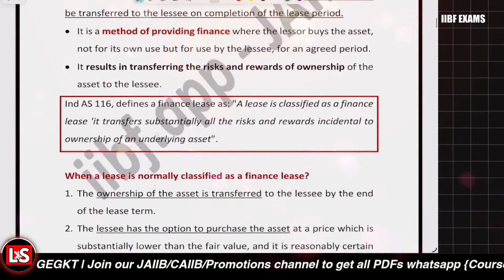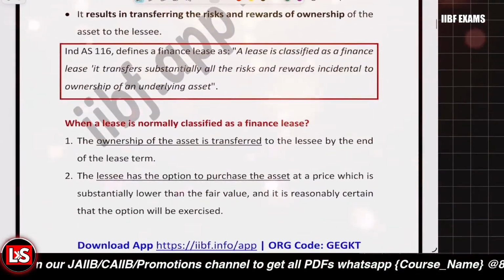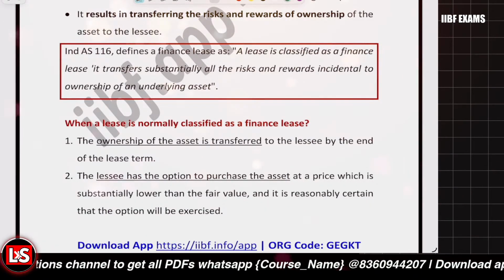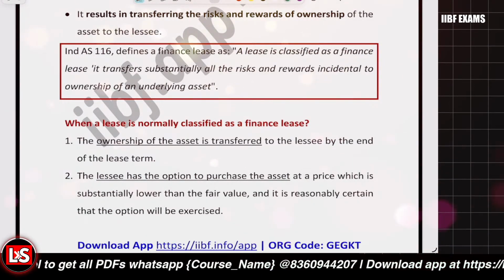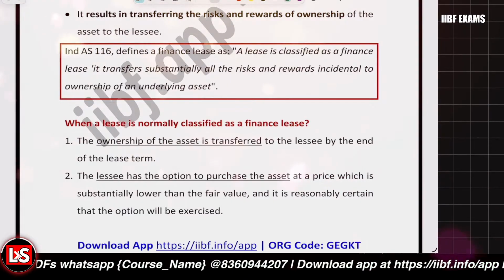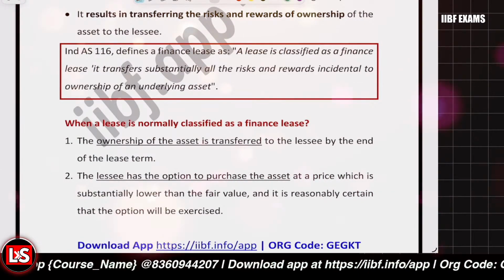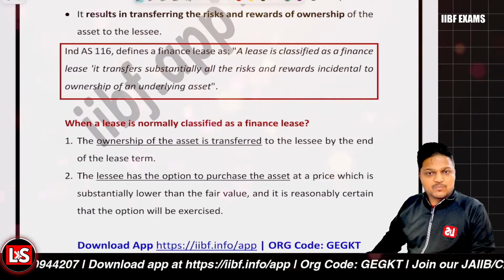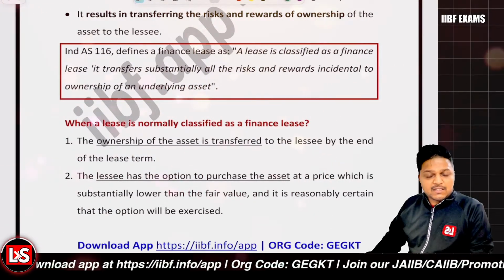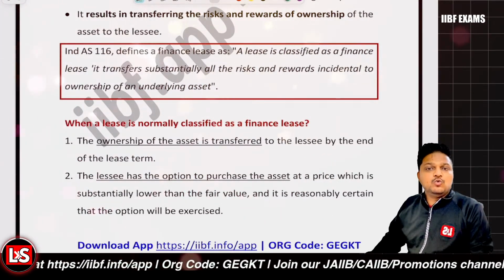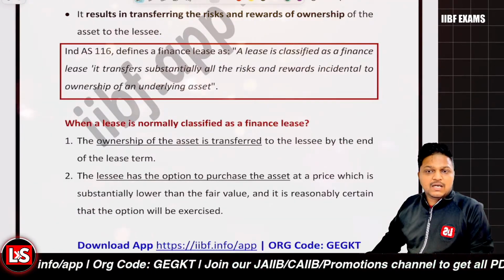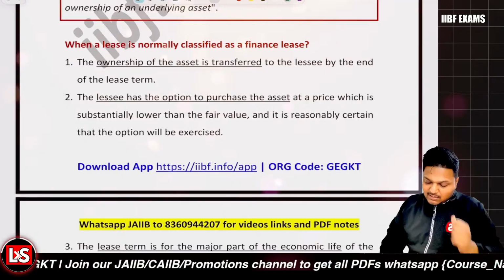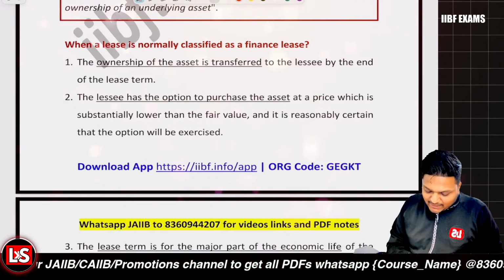Okay. Now, the Indian Accounting Standard 116 basically defines the finance lease as what? A lease is classified as a finance lease when all the substantial risks and rewards which are incidental to the ownership, that if you were the owner of that particular asset, are transferred to the lessee. So first case is that ownership will be transferred to the lessee at the end of the lease term.